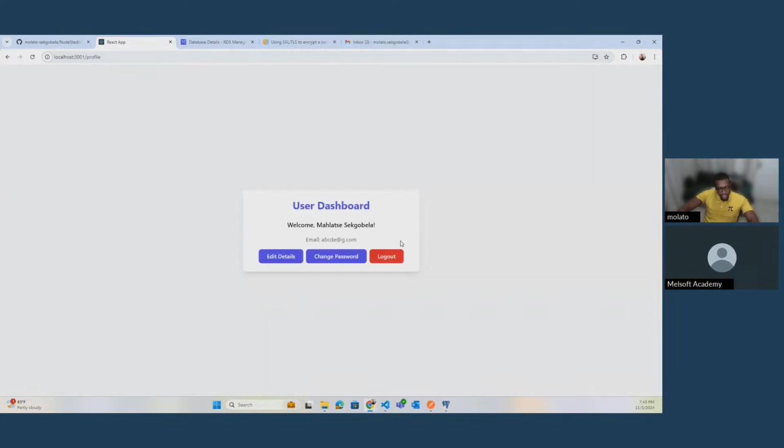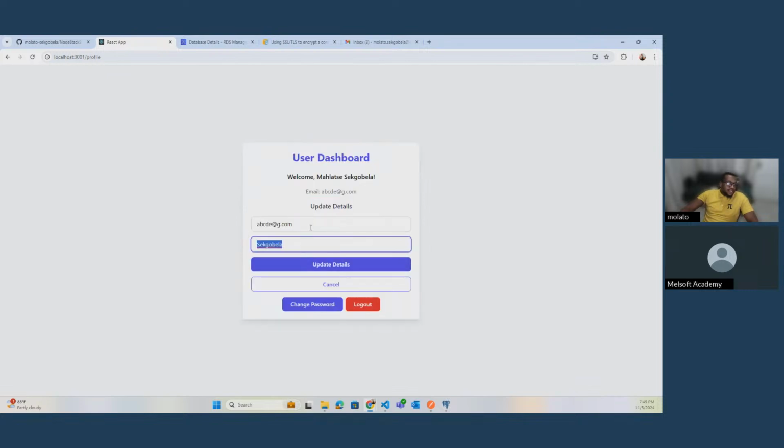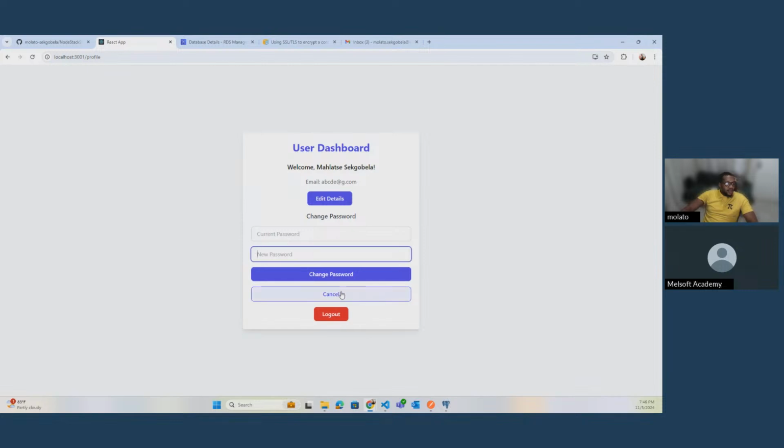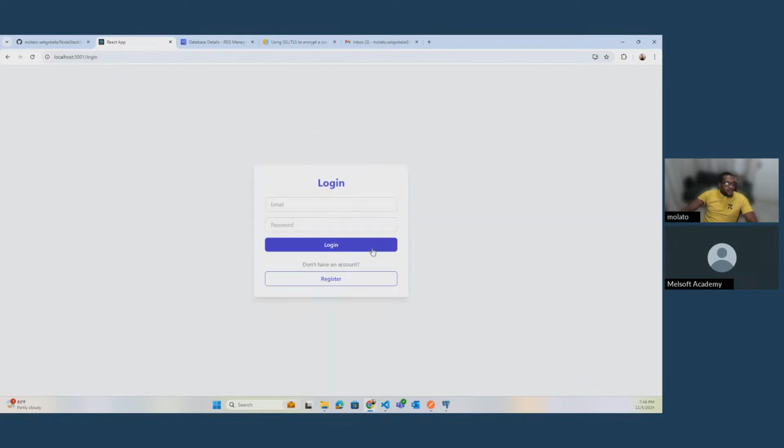So when I log in as the normal user, you will see this is a normal user dashboard. They don't have the admin privileges to delete anyone or update any role. So the only thing they can do is edit their details, and then they can change their password, then log out. So basically, we've differentiated between an admin and a normal user, right?